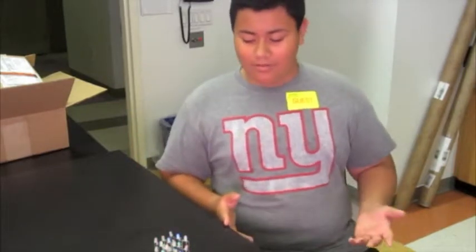I'm a student at BlueStamp, and I will be showing you my LED cube. So basically, it's a cube made out of LEDs that lights up in different patterns. It's pretty cool. You know, you can program it any way you want.